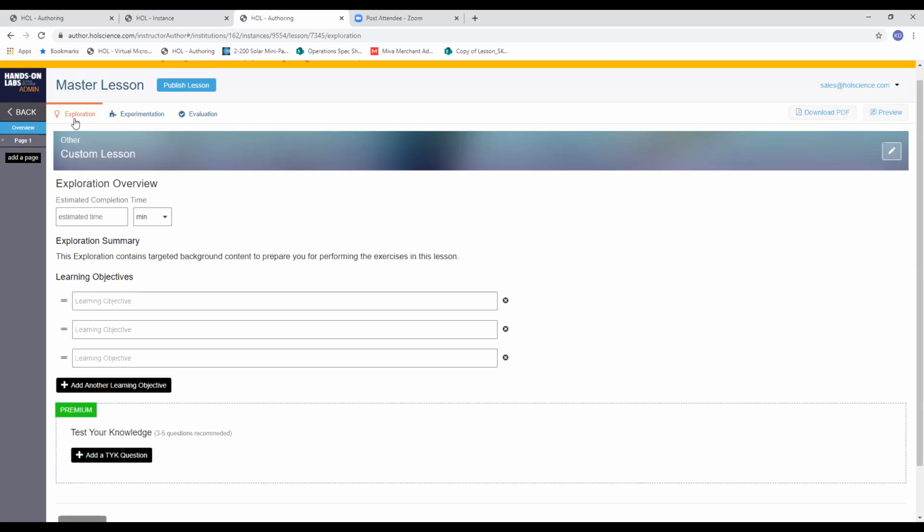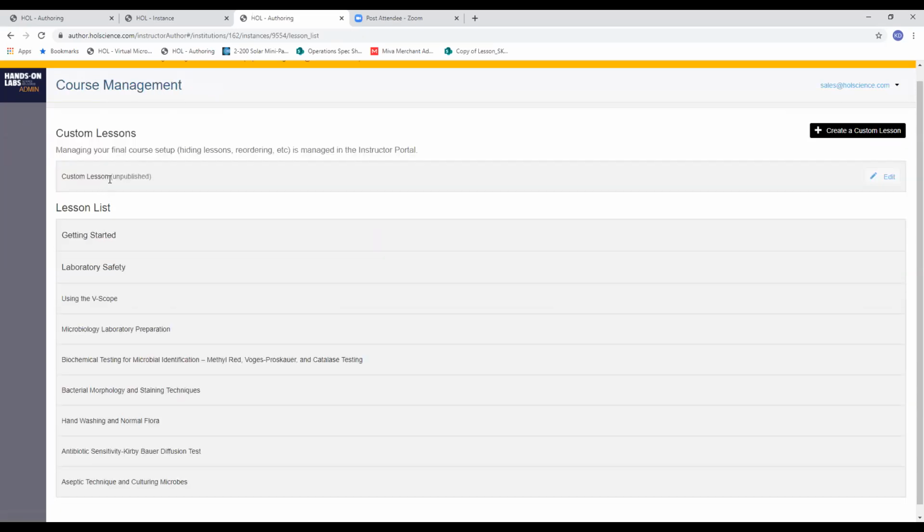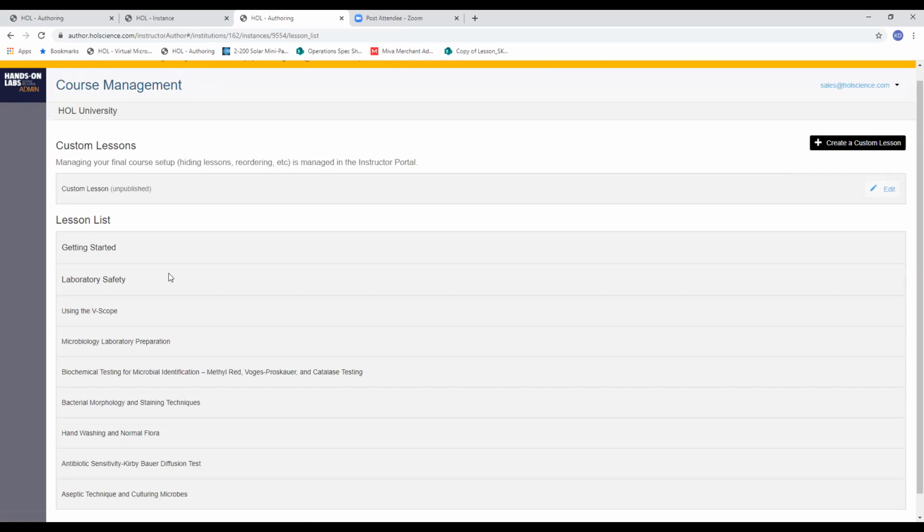Again, once you save it, you have an opportunity then, on the saved lesson, if I had published this, I can then drag and drop it and intersperse it where I want it to fall within the sequence of my existing lessons. And it's there from semester to semester. So kind of like you set up your grading rubric originally, once you've created your custom lesson, it's there for you to use in the future.